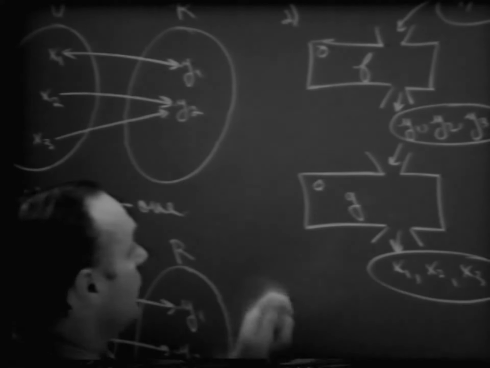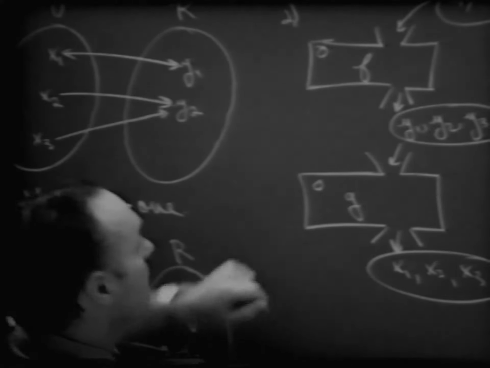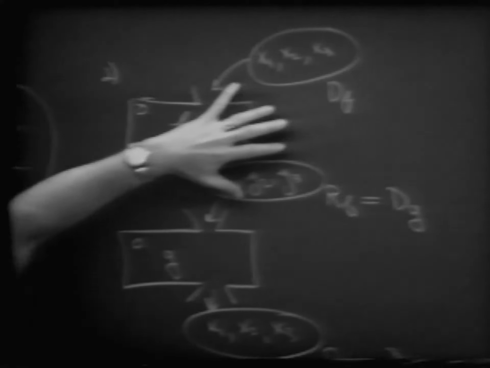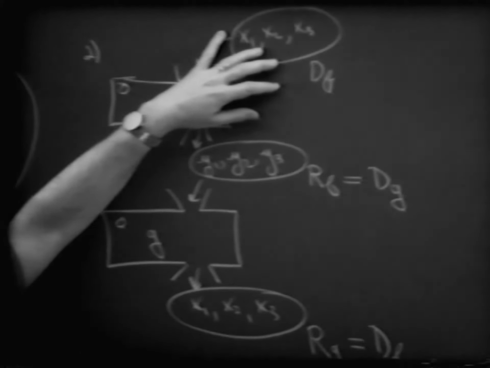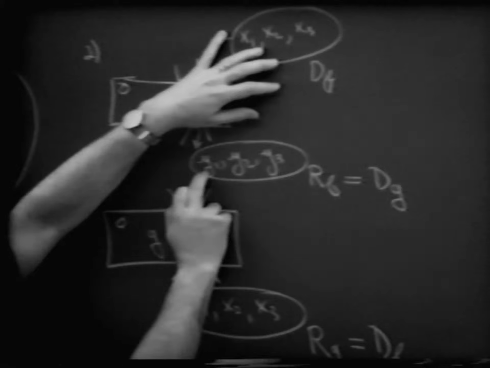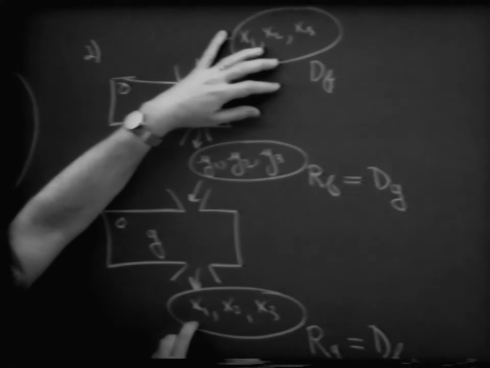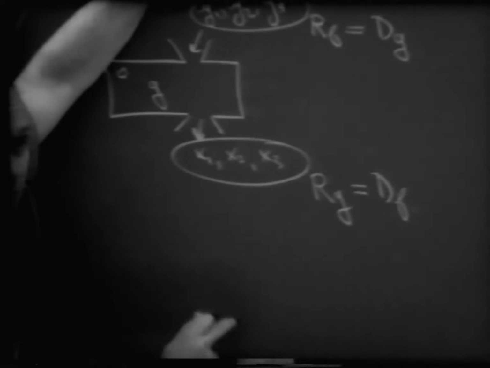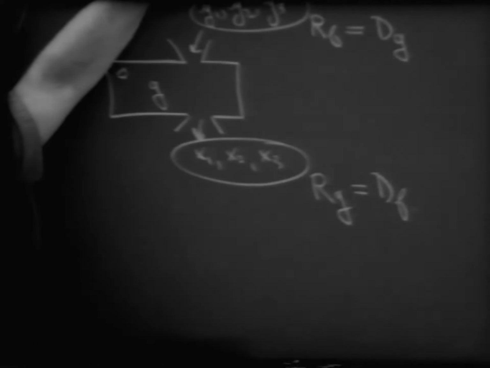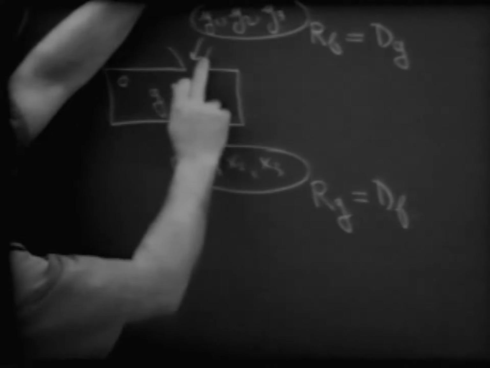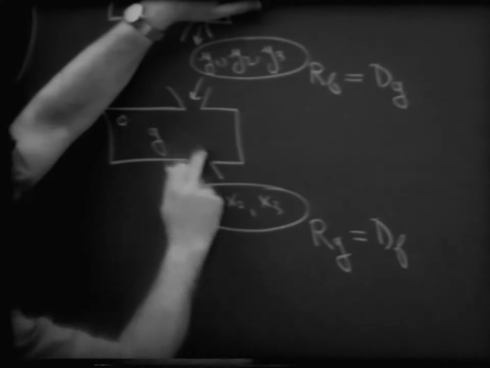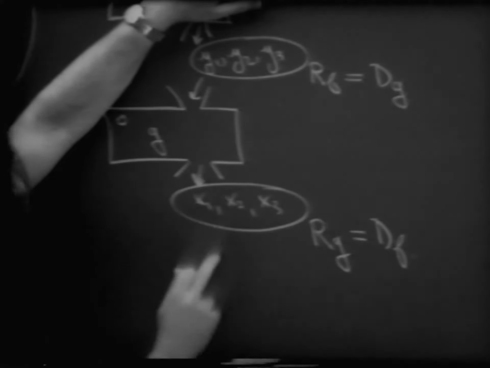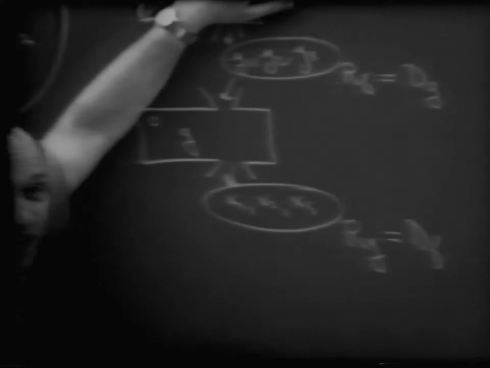Now, we can just as well reverse the process. I don't think it's necessary to make that picture, but just remove this first picture of the f function and repeat it down here, for example. We then will have y sub 1 mapped into x sub 1 through the G function, and then x sub 1 is going to be mapped into what number through the f function? Into y sub 1, which is the element that we started with. Isn't that right? And similarly, y sub 2 will be mapped through the G function into x sub 2, and x sub 2 then through the f function into y sub 2.